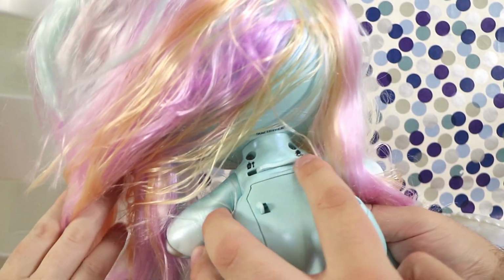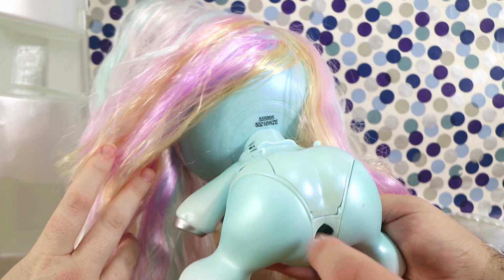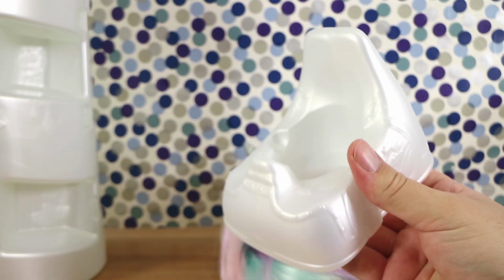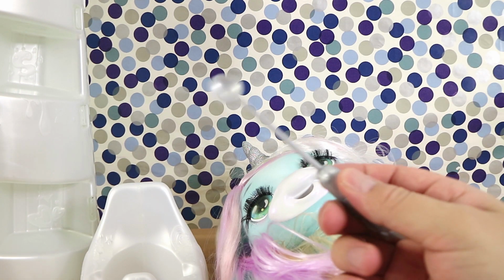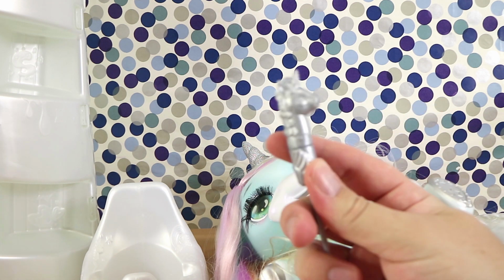Then at the back we have her bottom. Don't look. And we also have a couple of different settings, I imagine, which we're going to read about in the instructions. And the heart-shaped exit for the slime. Yes. So she doesn't really sit up very well, but we've also got her little potty. Or a toilet, and then she should have a toilet bowl over there. So we haven't opened yet. There it is. We have a unicorn feeding spoon in the shape of a very weird looking unicorn.